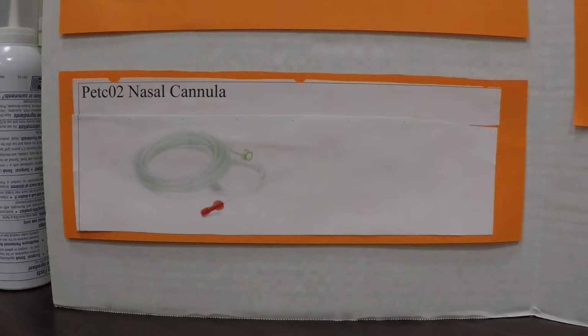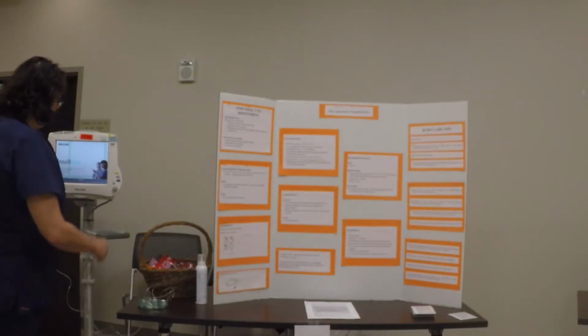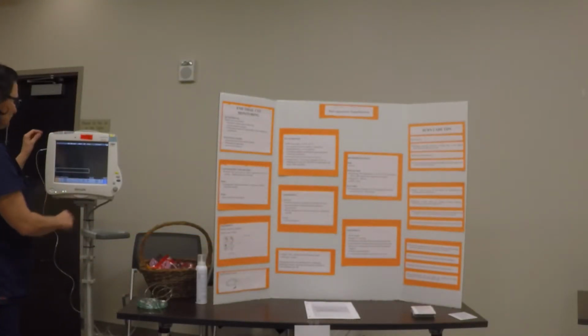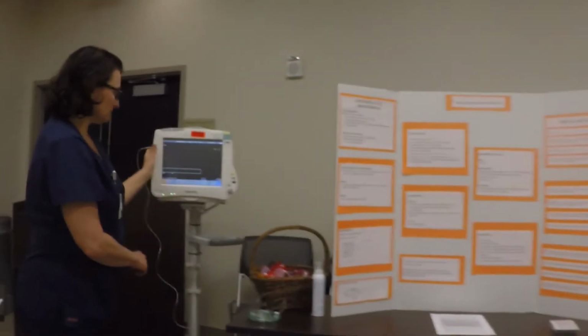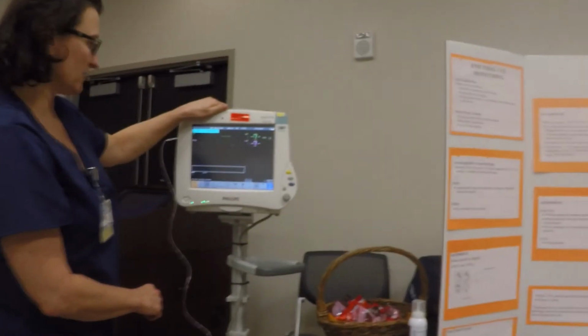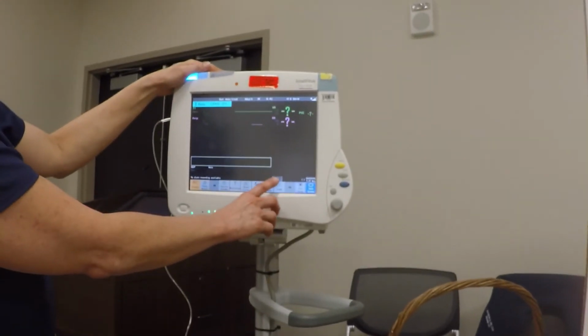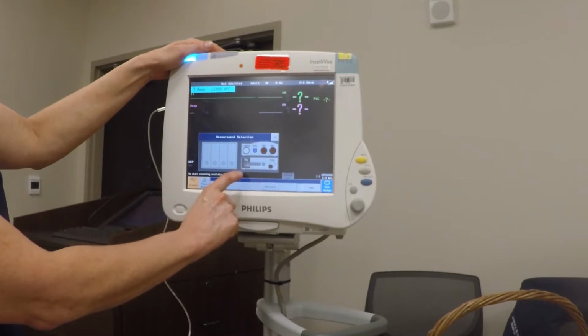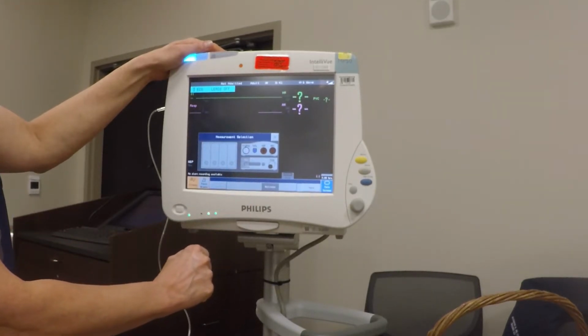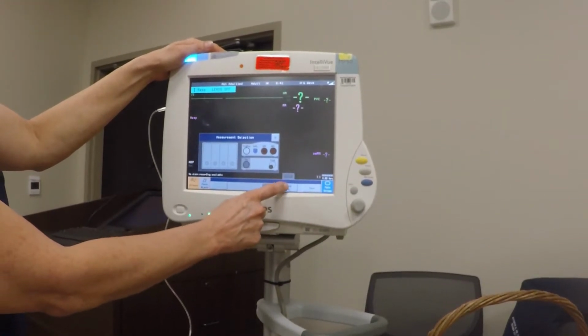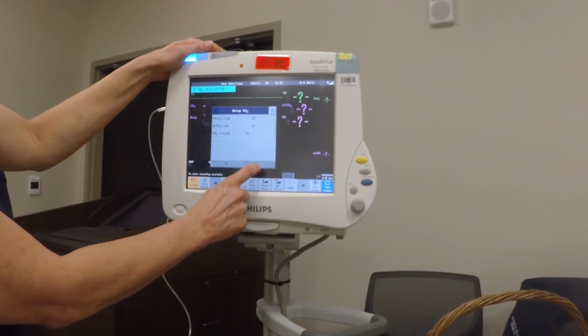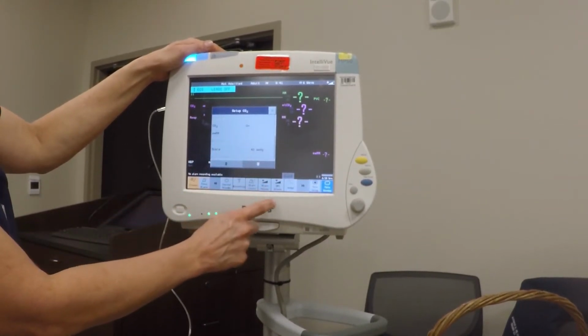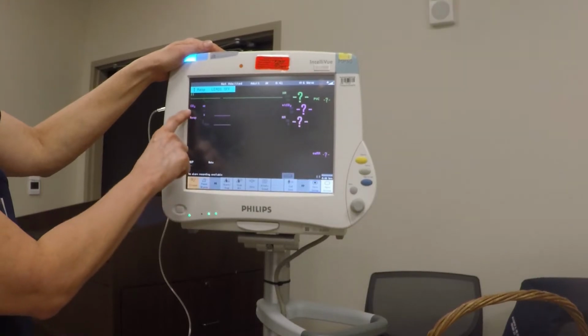I want to turn this on so you can see how to add your end-tidal CO2 monitoring if you don't have it. You go down to the bar, select end-tidal, activate, set up, scroll down, select on. Go to your main screen and you can see that it is now activated on your screen.